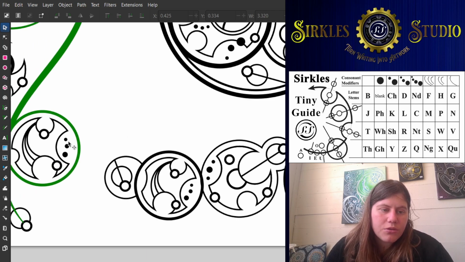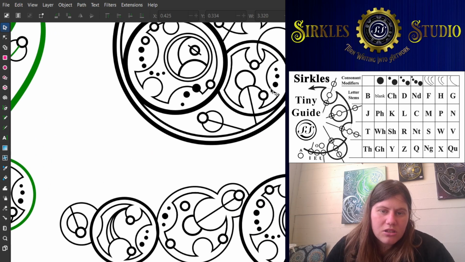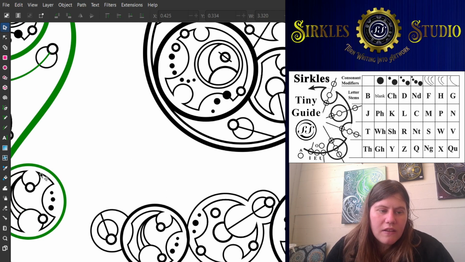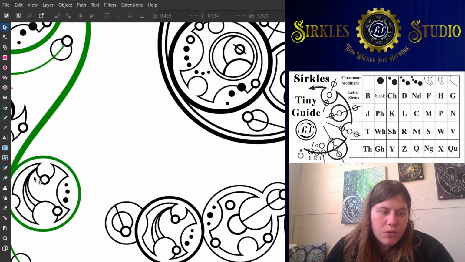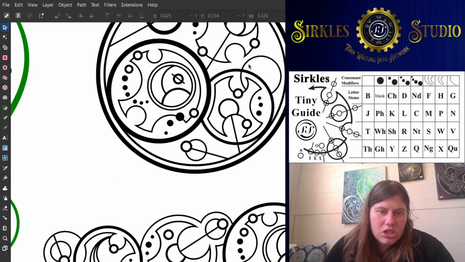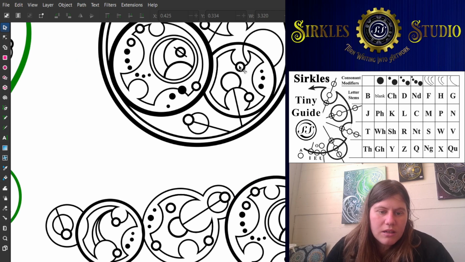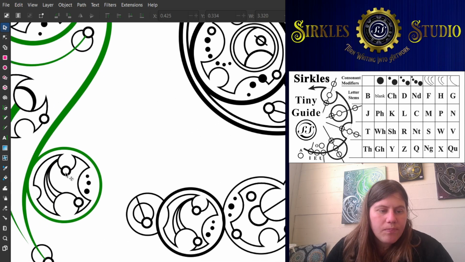And then the R has 1, 2, 3 dots, shallow divot, 3 dots, shallow divot, 3 dots, shallow divot, so that's the R. And then this G is a deep divot with 1 line, deep divot with 1 line, and then this G is a deep divot with this line here. The O is attached on this one, attached on this one, and attached on that one. And then a T is a shallow divot with no modifiers.